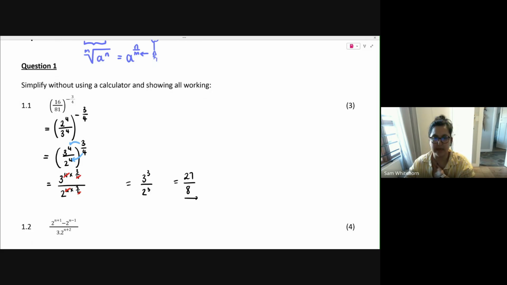Done. Okay. So again, this is not the only way to do it. There are many, many other ways to do it. But really importantly, you need to be able to work with prime bases and understand how to apply your exponent laws. Obviously, I think this is the easy way to do it because this is what I'm comfortable with. You need to decide what works for you.